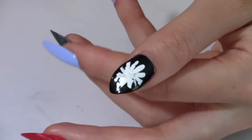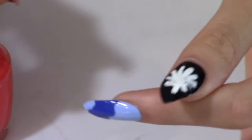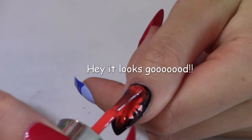And I'm just going to let it dry enough so that it doesn't smear, and we're going to add a layer of orange nail polish over this. Alright, I let it dry for a little bit. Now we're going to go ahead with the layer of orange nail polish. This is from OPI. And I'm going to brush on a layer over this.